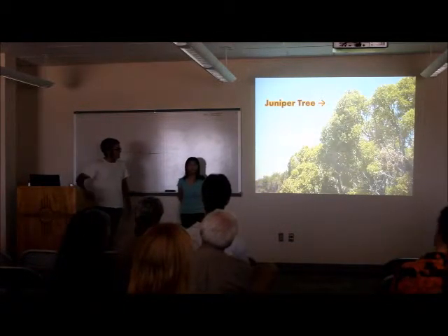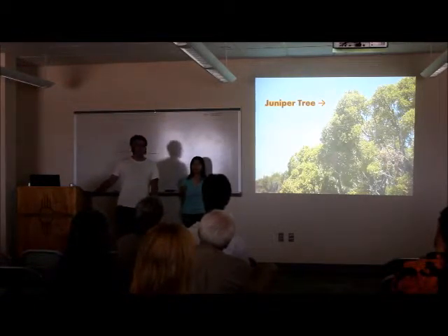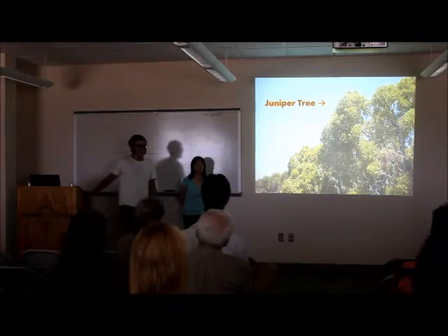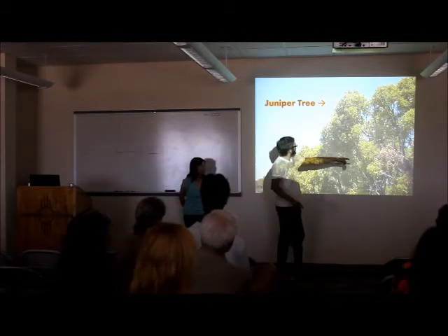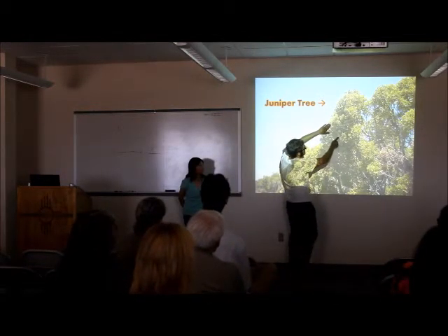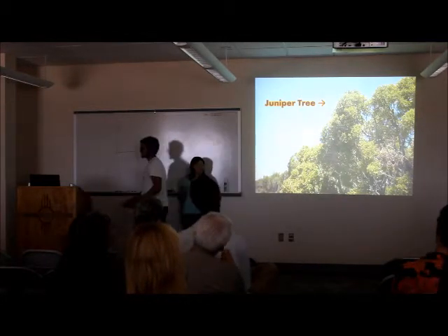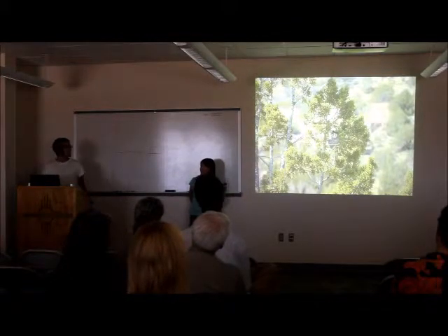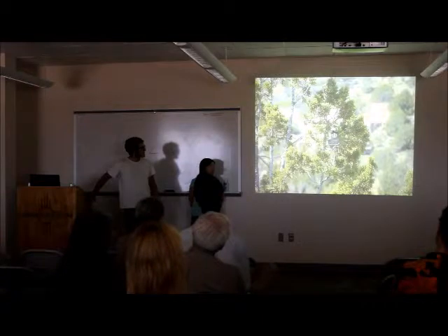So, this is a juniper tree. We found all of our nests in juniper trees. Does anybody see the gray vireo nest? This is actually a bit of dead foliage — I can barely see it, it's right here. It takes a while sometimes, up to two hours. This one was a little easier to see, especially since there's a nice little vireo sticking its butt at us. It was actually building its nest at the time. This was in Pinos Canyon.